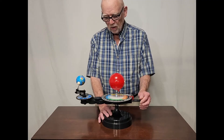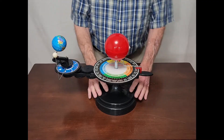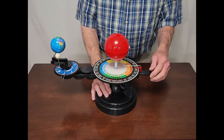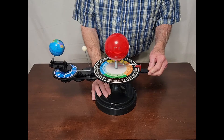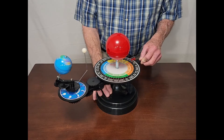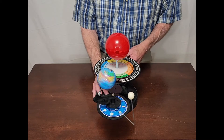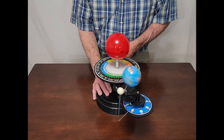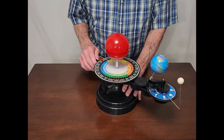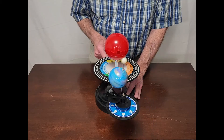It has some errors and some problems with it. It doesn't work quite right in some respects, but it's not bad. One of the things I really like about this toy is that you have to move it by hand — you have to push it around. In the instructions, it says you're supposed to move it clockwise, but it's wrong. You'd have to move it counterclockwise for it to work right, or to describe the solar system correctly. It also gives you a warning not to go backwards, but I see no reason why you can't go backwards with it just fine.